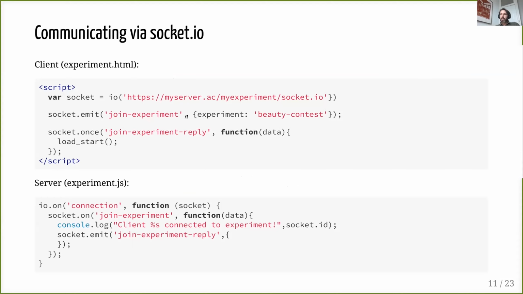So really, it is quite simple, and it just consists of these types of lines of code where on the client side, you might say, right, well, I'm ready to join the experiment. So you put in a JavaScript that just says socket emit, you emit a message with some data, and then the server receives that message, and then you can do something else, and it might say, oh, I'm happy for you to join this experiment, so I'm sending you this message back. And really, that is all there is to it, and it's not that hard, but you obviously need to test it out a little bit and be comfortable with a bit of JavaScript.